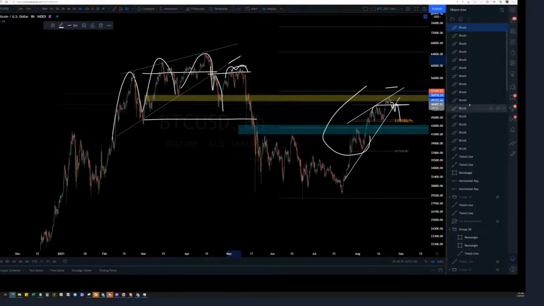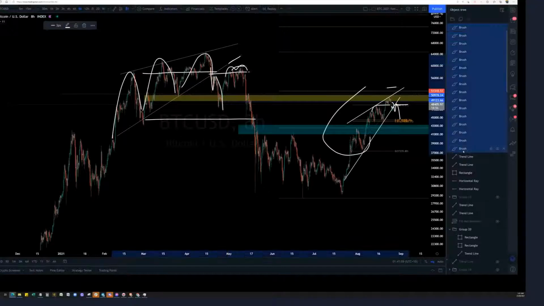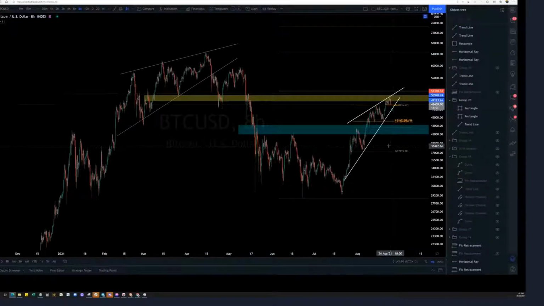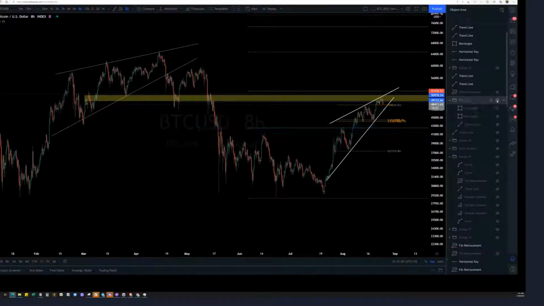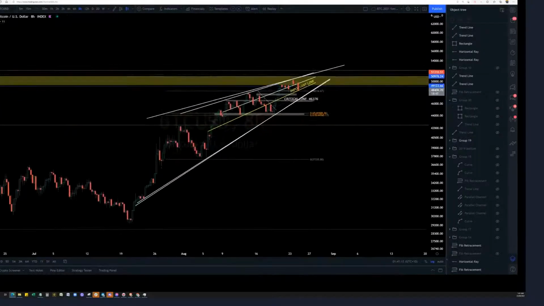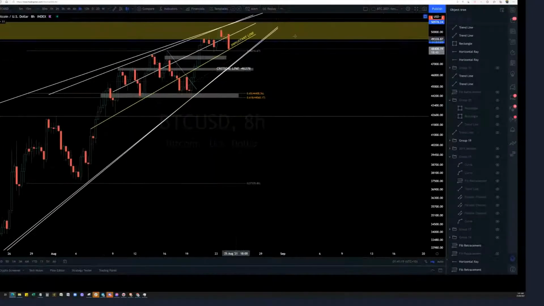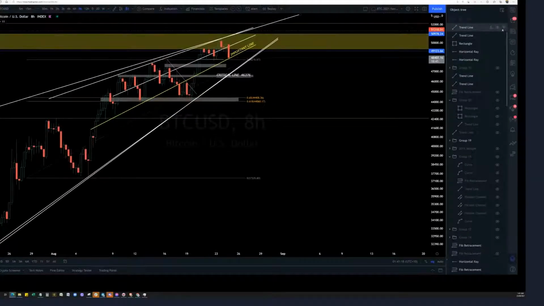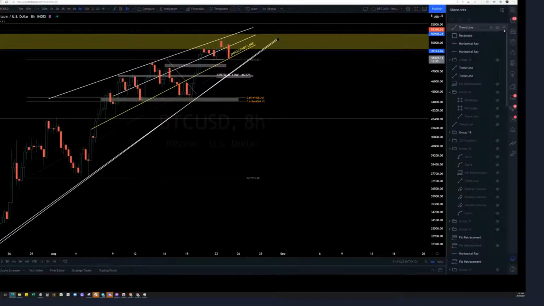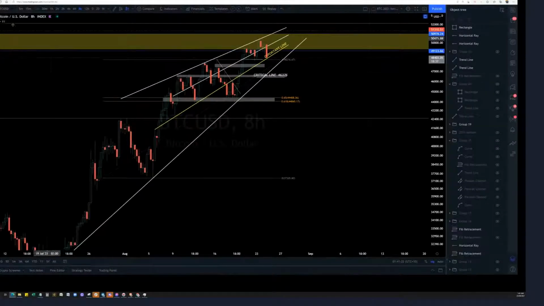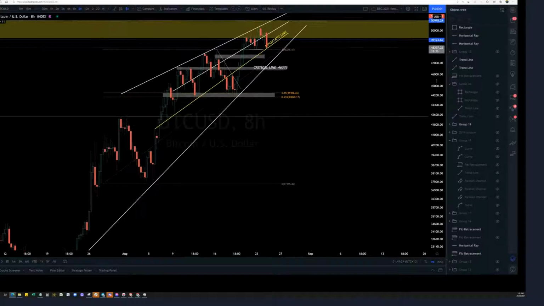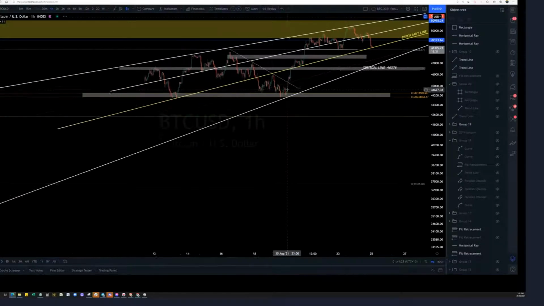But here's the thing: on-chain data gives us another perspective. Well, I'll get to that. Let me just put this back into the micro picture. Let's go in close. So this is what I had for a while, just keeping track of it. And let's go to the smaller time frame.